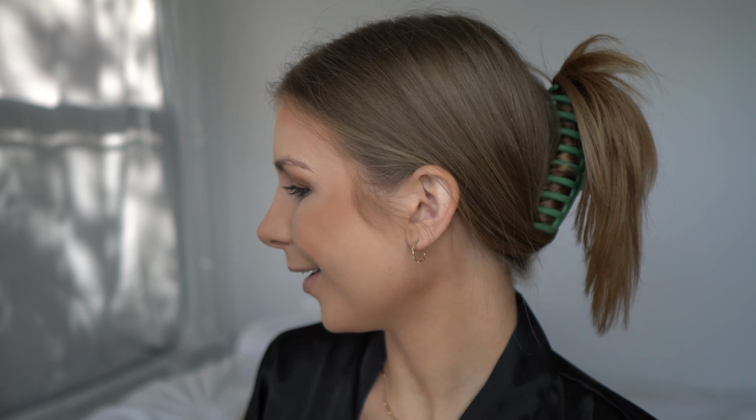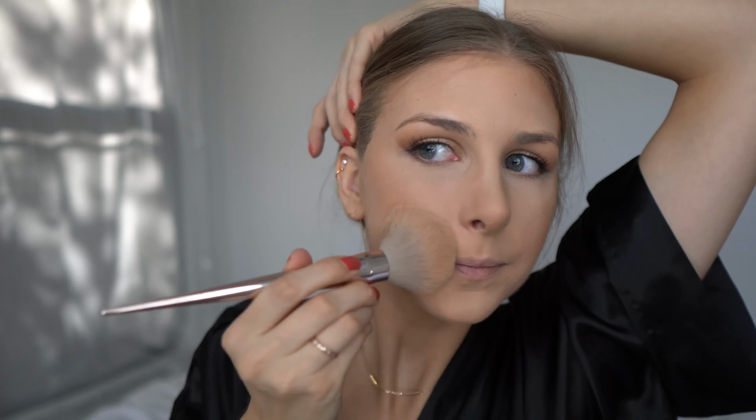So I have the product down and now I just want to blend it out more. I'm gonna take this large fluffy brush to do the blending, just more efficient. And that angled one is just pretty dense. This one's a lot more fluffy and just gonna mix it all together.